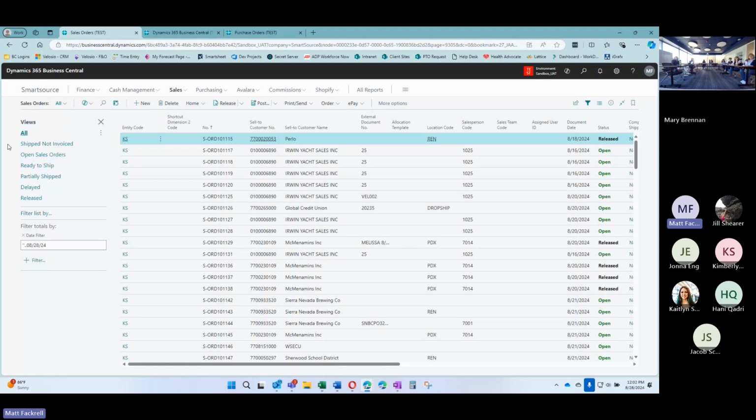At the end of it, our sales order is going to have a line that has been shipped and it has not been invoiced. You've probably heard me say it before, but everything in BC, especially on a sales side, it also applies on the receiving side. There is a two-step process. There's an inventory transaction, which is the shipment, and then there's a finance or accounting transaction, which is the invoice. So let me show.